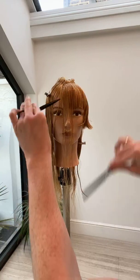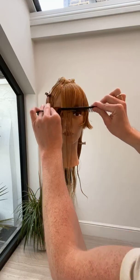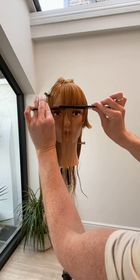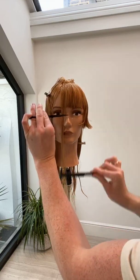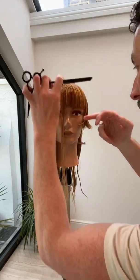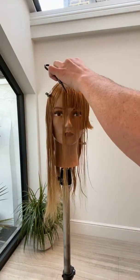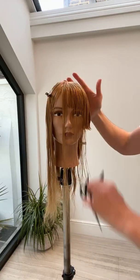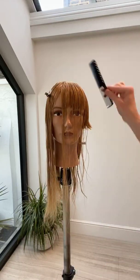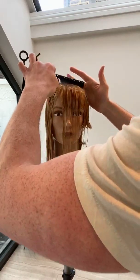I'm just going to work to the centre of the head again. Okay, scissor underneath the section, drop it down, just work into the centre of the head. And then I'm going to comb it naturally from the crown. You can see that I didn't section off this front at all, there's no real parting, I'm just letting it all fall from the centre. I'm going to put some texture through the top at the end anyway, so the parting isn't so consequential.